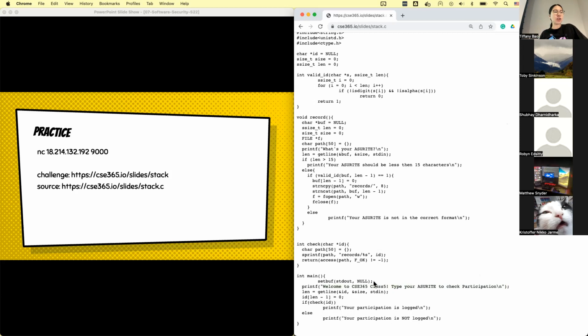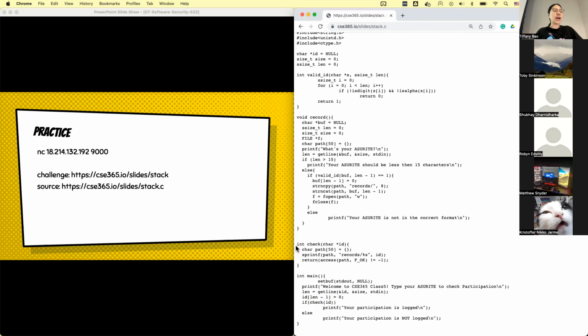Then it will take your string and store it in the variable ID, and then call the check ID function. If the check ID function returns true, it will say your participation is locked. Otherwise, you will see the participant is not locked.